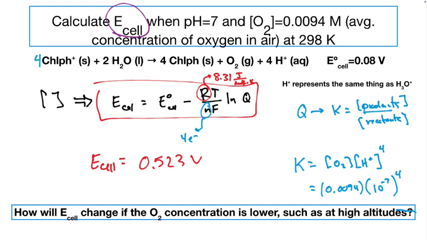How will the cell potential change if the oxygen is lower? How could we figure that out? What's your approach? Put a smaller concentration. Okay, cool. So a lot of people are just saying, let's just put in a smaller concentration. If you've already got it built into your graphing calculator or Desmos, all you gotta do is change that number and then see how it manifests. That is one way to go through and do it. What else could you do?